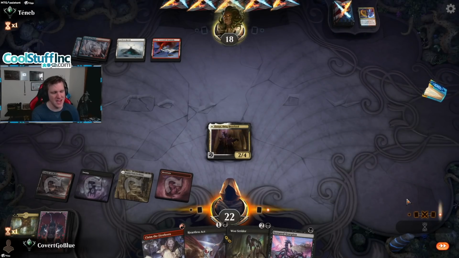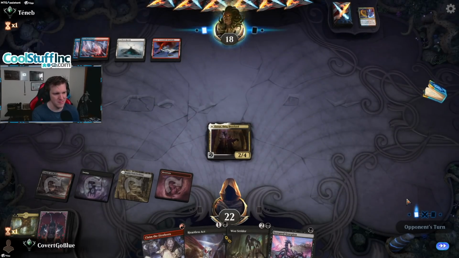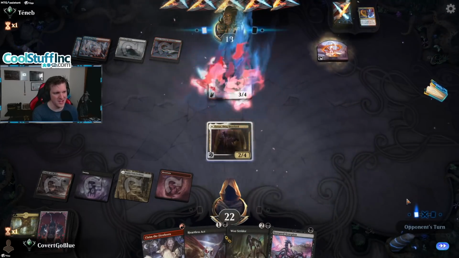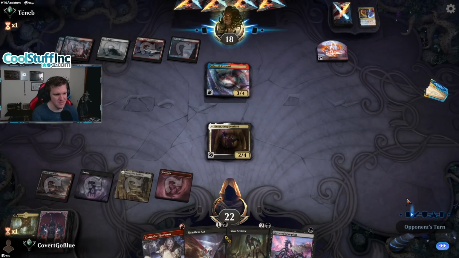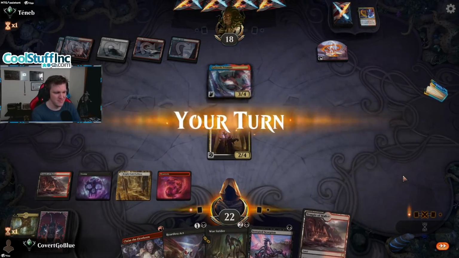Now when we cast the Heartless Act on their dragon, we get a free Scorpion. Well, that wasn't the dragon I expected, but okay. It's not nearly as threatening as the other dragon they play.